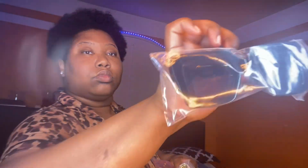These are my sunglasses right here. Those I got from Rainbow. These other glasses I got from Shein because I actually bought more glasses from Rainbow, but they broke off. So that's why I bought the same ones, just with different legs. They're all the same, but different legs. So yeah.